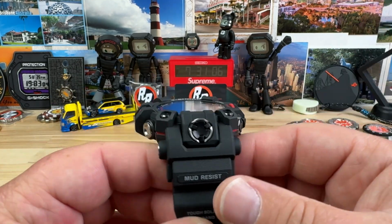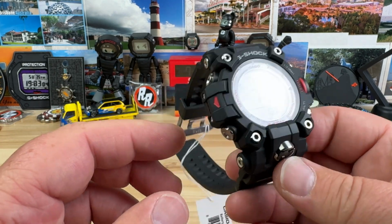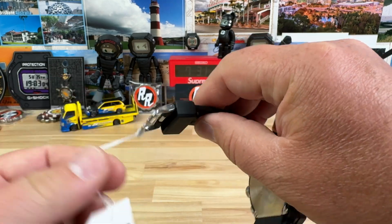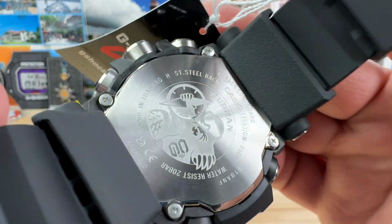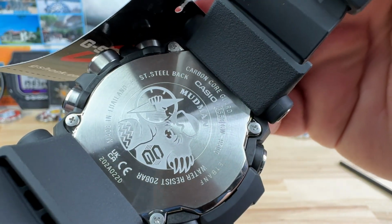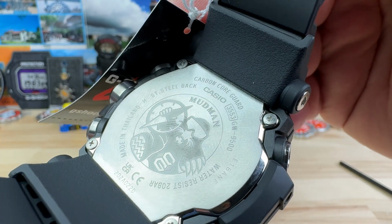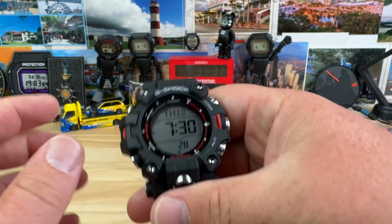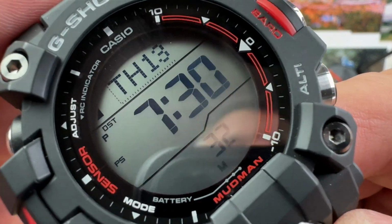I didn't do any lug openings, blah, blah, blah. Weight, 82 grams. So it is a carbon core guard construction. There are some other materials used here, so there is not a substantial weight, but there is a little bit of weight. Very cool little Mudman thing going on in the back there. 200 meter water resist. The module inside is the 3553, and that gives you all the goodies.